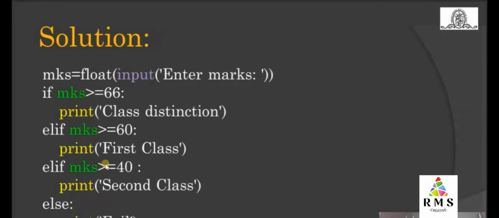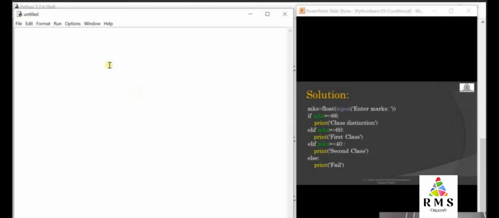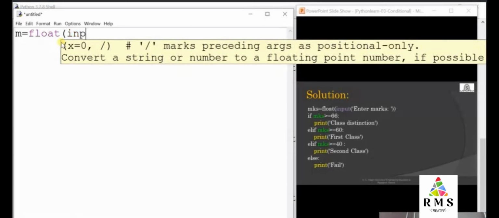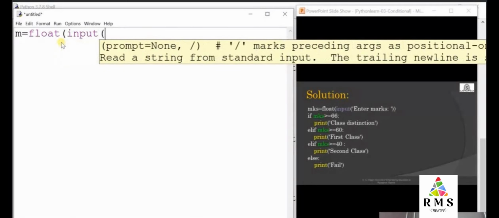So before moving to the summary, I'm going to show you how to run this code. Before that, you should try it on your own. Okay friends, so let us try to run this code. Instead of marks, I can write only m. Float input, enter marks.